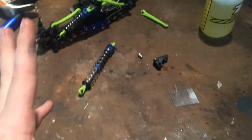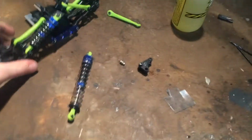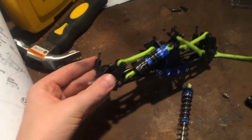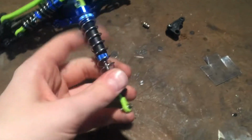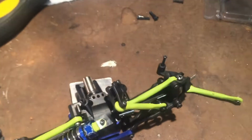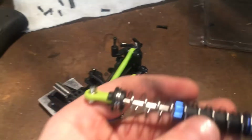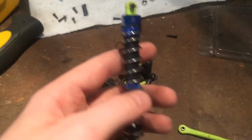Okay guys, so in this video, I'm going to show you how to make your Wltoys FY03 shocks better in any way. So let's start off, and I'm also going to show you how to mount them like this and just shock upgrade tips that are somewhat free and then some cost.